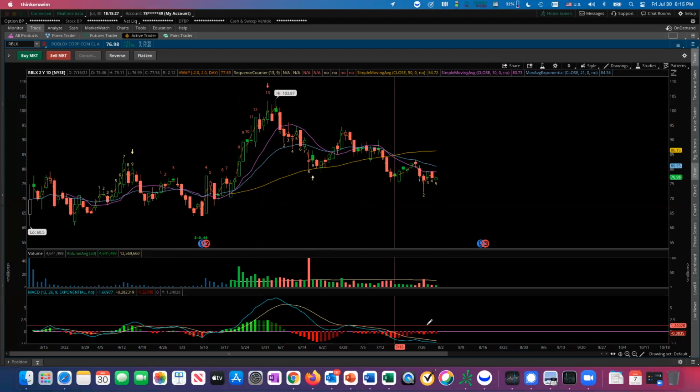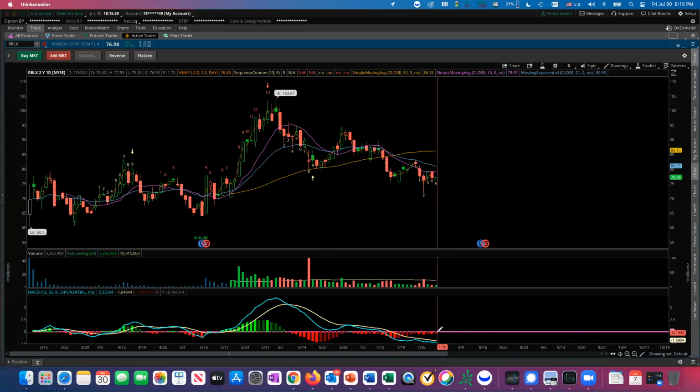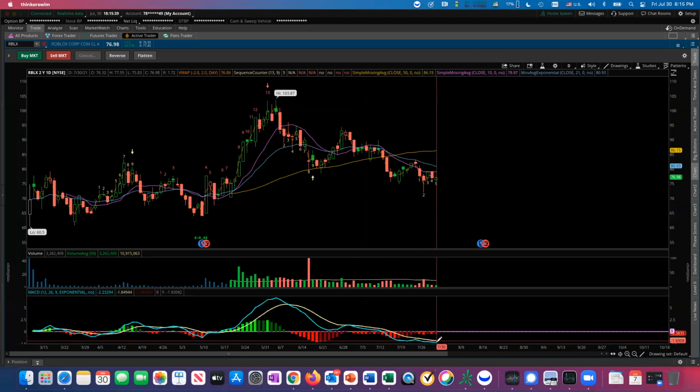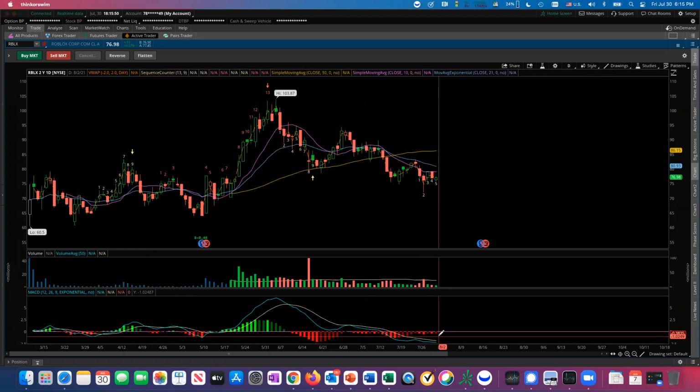As you can see right now on this chart, the moving average convergence and divergence is showing that Roblox is trading with several red bar charts from the beginning of July till now. So that's another bearish sign. However, those two lines are starting to converge a little bit. So there potentially could be a point where the blue line will cross over and then the stock could have a pivotal change of the momentum.